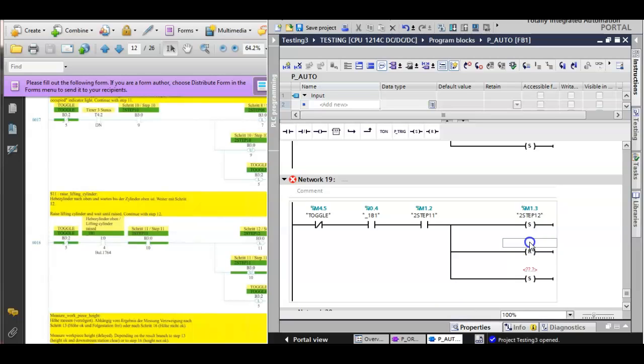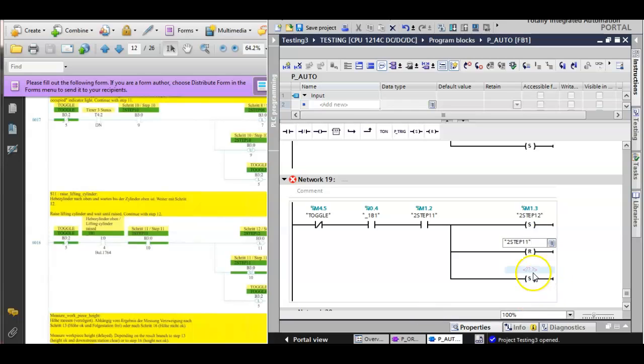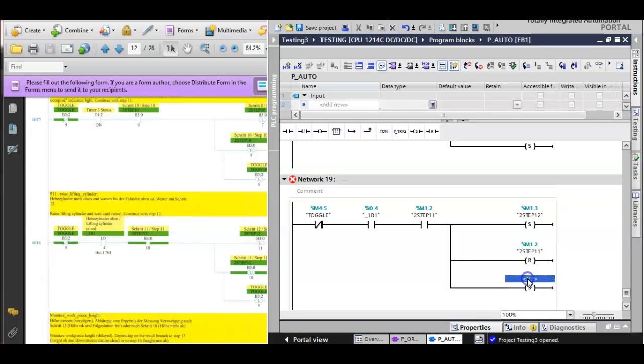And what's this one? 2-step 11. Usually this one is clearing the previous one, because we moved on to the next step. And then we're going to reset our what? Toggle again.